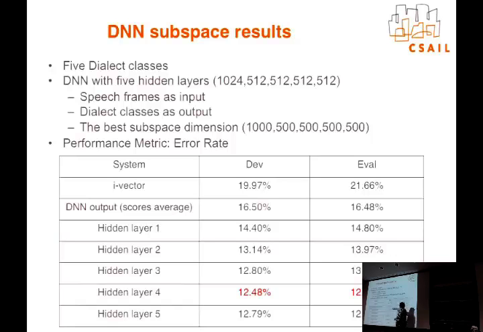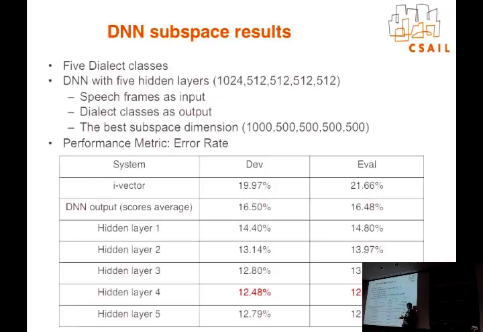So this is the i-vectors, GMM-based. The i-vectors are around 20%. This is the Google trick: you take a DNN, average the output and take the max. You can see that it was better, because in our task the duration is very short, like 3 seconds or sometimes less. And from here, for the last 5, I put a subspace on each hidden layer, and you can see that for dev and eval, the deeper you go in the DNN, the better the result.